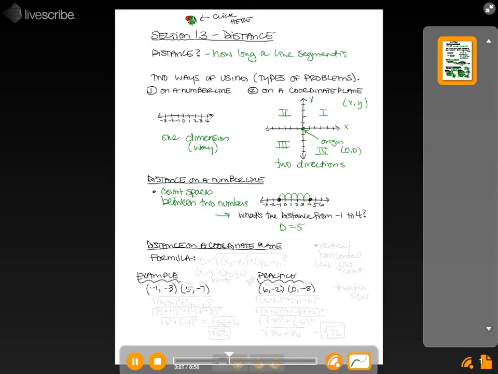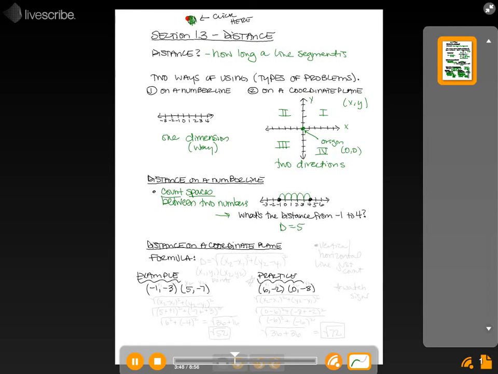Now where people go wrong again is I've marked those two points. If for some reason they counted the lines, there's only 4 lines between there. A line at 0, 1, 2, and 3. So then they would say the distance is 4. And that's how people make a mistake. But what I want you to do is count the spaces. Okay? So draw yourself a number line and just count it out.